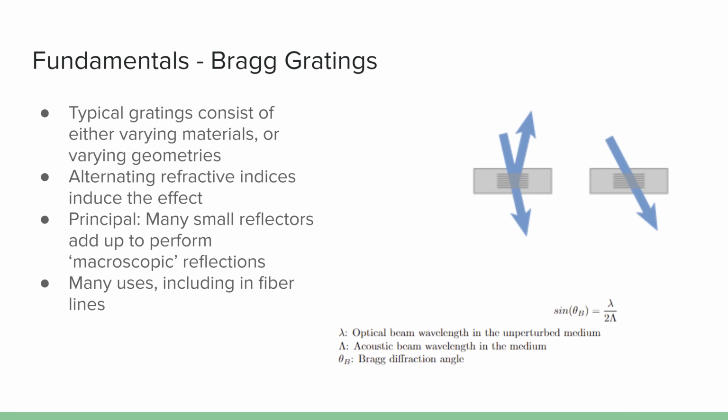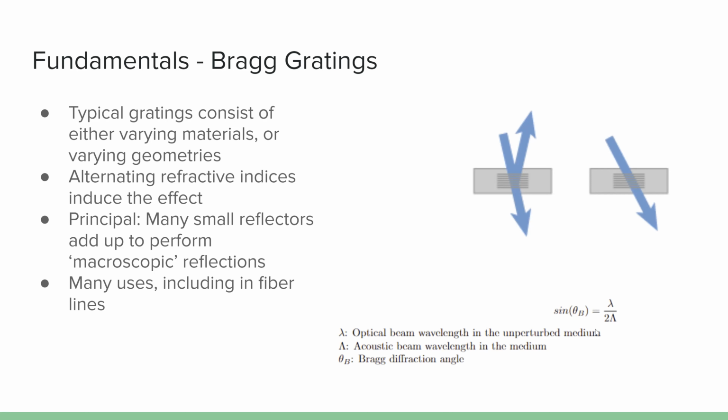The net effect of the incident light interacting with these small reflectors is, at least on a macroscopic scale, that you get some sort of net reflection, or as I call it, a macroscopic reflection. There are many use cases for Bragg gratings. You could use them for coupling different optical media. If you're going from one waveguide to a different type of waveguide, you can use Bragg gratings to do such. They can also be used in fiber lines as quasi-passive filters in a fiber system. As we shall see here, this is the crux of acousto-optics, as well as many different electro-optic phenomena. However, today is focused on acousto-optics.